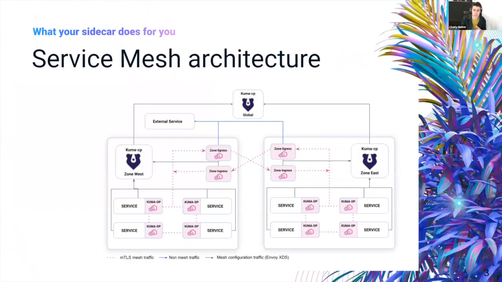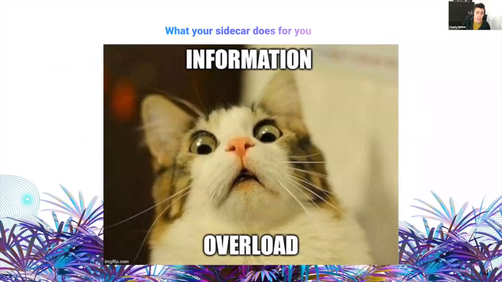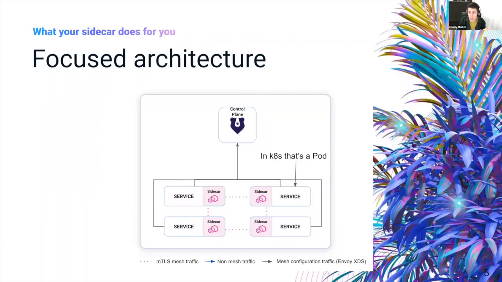A service mesh architecture, if you take Kuma or Kong Mesh, is all that. It's multi-zone, there can be external services, there's a bunch of CPs, etc. That's a lot of information. So for this talk, we'll go to the smallest possible deployment, which is a control plane and a bunch of services.